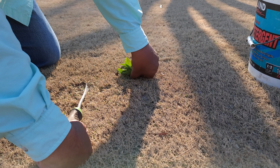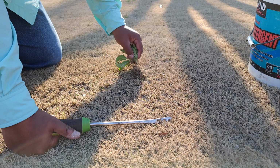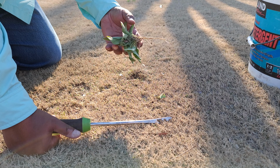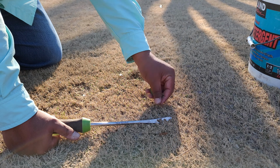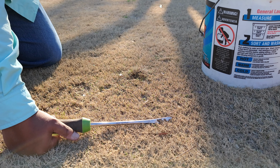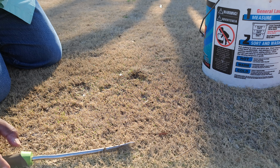These things multiply. When they get to a certain stage, a certain level of maturity, look at that, they start sprouting seeds. And those seeds blow around and they make more weeds. So get on them as soon as you see them.